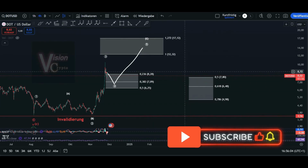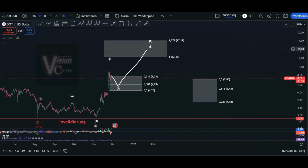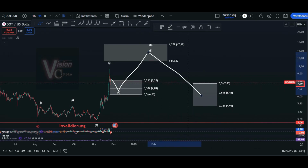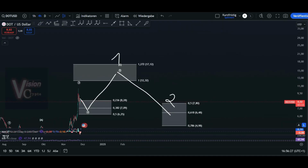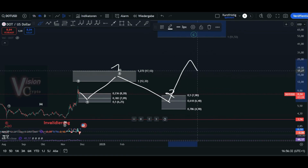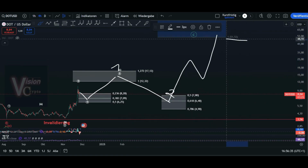I will definitely inform you about what a concrete price target looks like for this trend reversal area, because that is really the crucial point when we arrive up here, because either the price manages to enter the correction here and turn around somewhere in here, then we would have a wave 1 and a wave 2 that would lead us further into a larger wave 3, 4, and 5, so that we then reach our price target of $51.